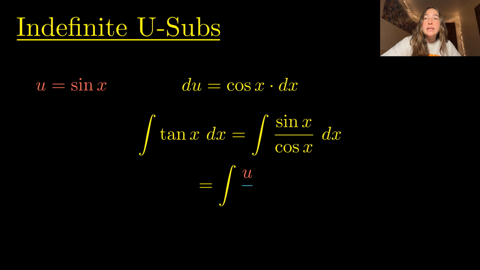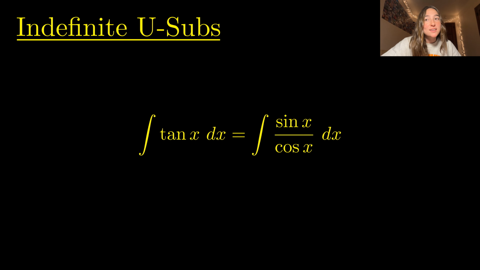But now we need to replace dx over cosine x, but we isolated cosine x times dx, so we've hit an impasse as we have no way of properly changing the rest of these x's into u's. But worry not, we got stuck since we chose the wrong u in the first place.